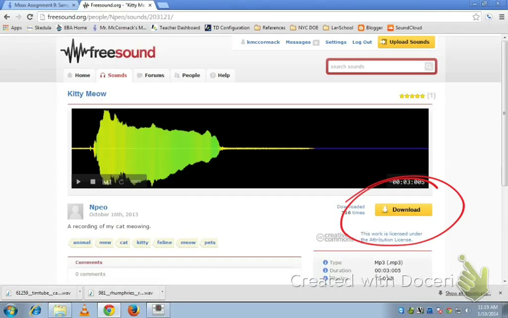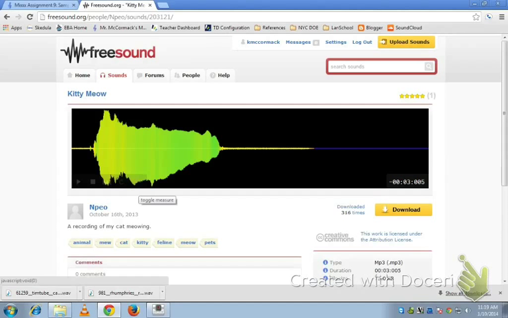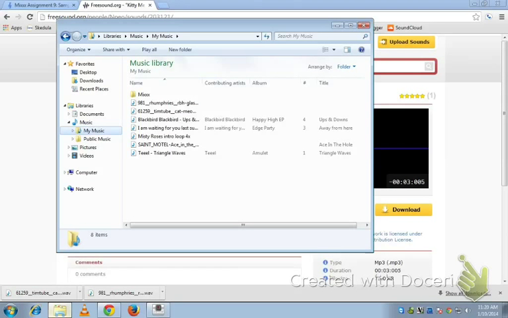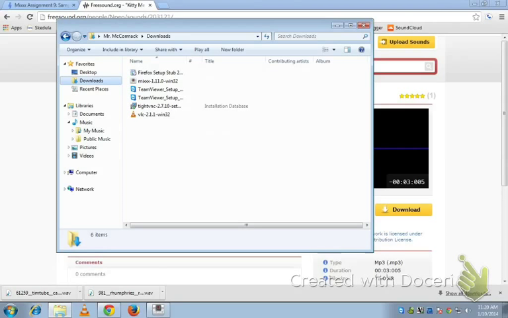right here. If you don't have an account, you're going to have to create an account using your EBA email, okay? Username, password. That's what you want to do. Once you've logged in, you can download it, and it's going to come up down here, like I've already pre-downloaded two sounds, okay? Make sure it gets into your music library, okay? It's going to come down into your downloads folder here. Then you need to click and drag the files from here into your music folder, your My Music folder, okay?